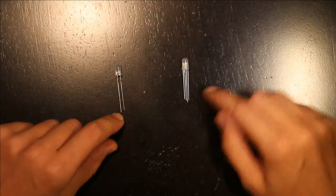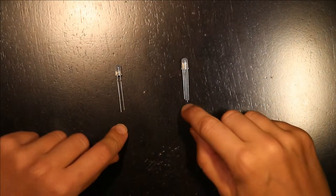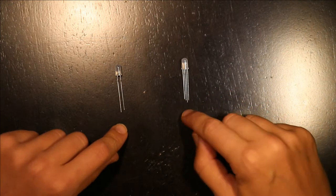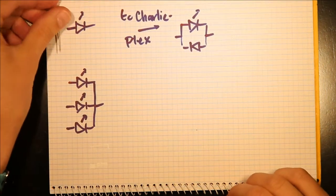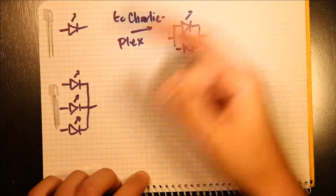This is a normal LED, and this is an RGB LED. An RGB LED works by sharing a common pin. So basically, there's a red light, a blue light, and a green light that are, in this case, all sharing the common ground pin. And when we draw that, this top LED looks like this, and this bottom LED, which is the RGB LED, looks like this.